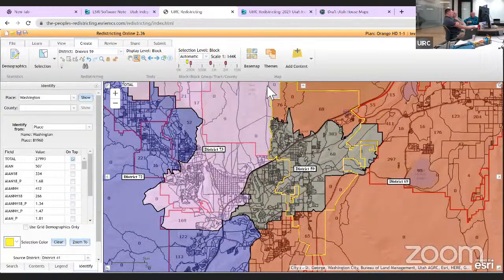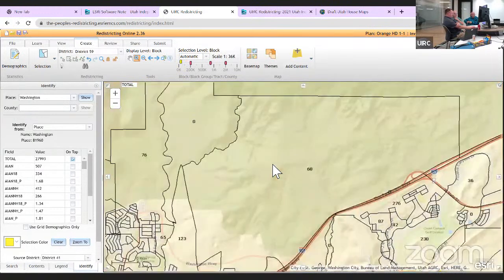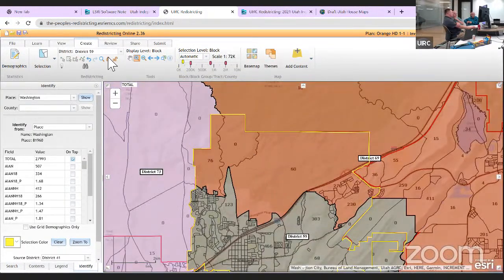Correct. Whew. Okay, so whichever way I wanna cut. If I understand correctly, you want me to add this to 59, and then we're gonna start taking off of 59 and giving to 69 if we need to. Okay. We can't use these tools because it's in the north end. Okay.